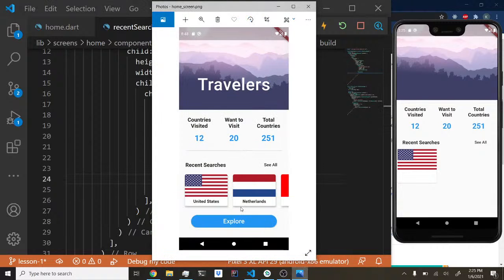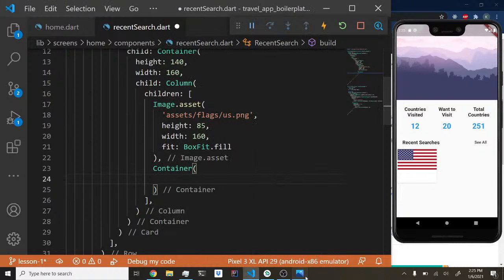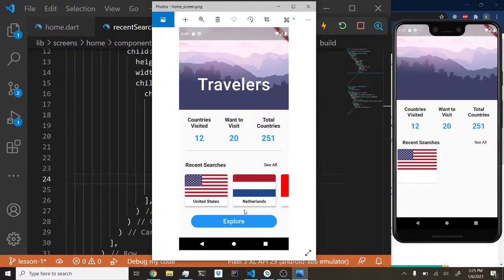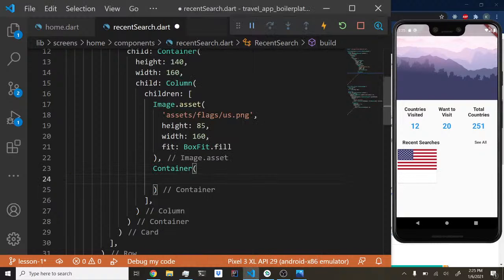There might be a case where a name is super long, like United Arab Emirates, which won't fit in the space horizontally whatsoever. So we're going to create a container with a width. We're going to make that 140, because that gives us about 10 pixels of margin on either side, since the total width is 160.